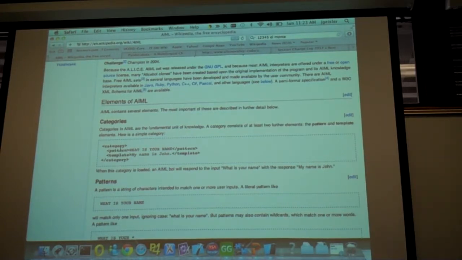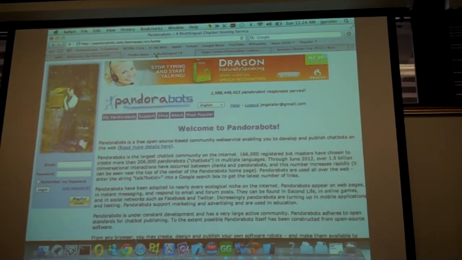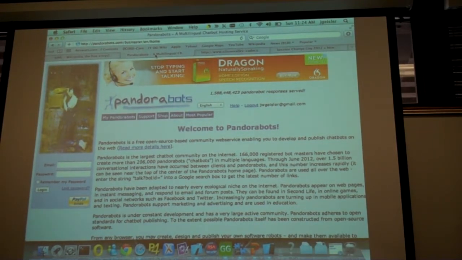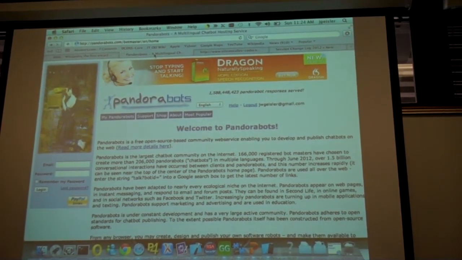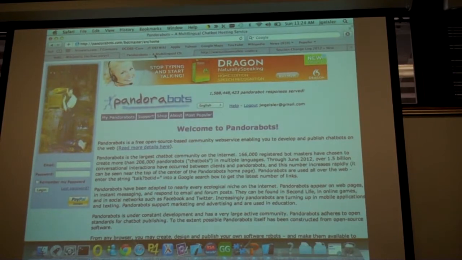So this just works really well for creating the conversational side of my virtual assistant, because what's available is there's a site called Pandora Bots where you can go and host your own AIML server and basically your own chatbot. What's even really nice about this, it's free, it's open source, and you can not only create a blank server, you can take from a whole bunch of predefined content, AIML files that other people have written, and add that to your server, and you essentially have a chatbot online in a matter of minutes. And I already have one created that I'll show you.